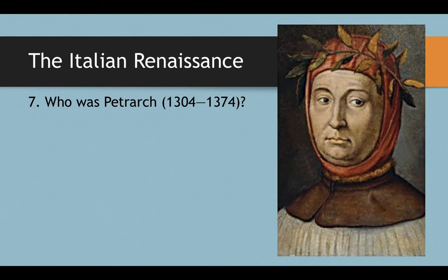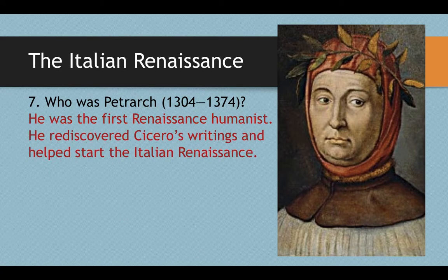Now, it all started with this guy named Petrarch, and he was the first Renaissance humanist. When I say it all started, I mean Renaissance philosophy started, just to be clear. That started with a guy named Petrarch. He made a really important discovery. He rediscovered the writings of Marcus Tullius Cicero, an ancient Roman philosopher. And with the rediscovery of Cicero's writings, Petrarch found kind of a gold mine. Through this, he really sparked a renewed interest in ancient Greek and Roman writings and art and architecture, and helped to start the Italian Renaissance.